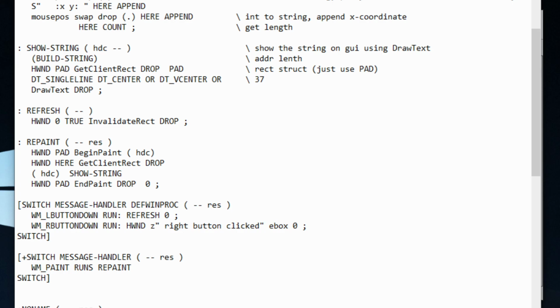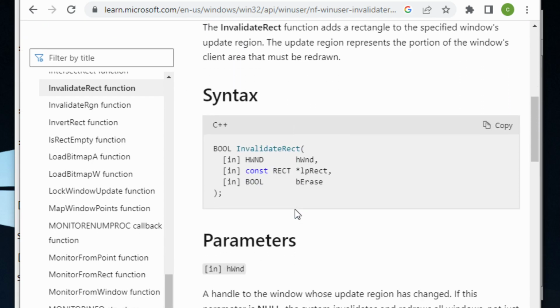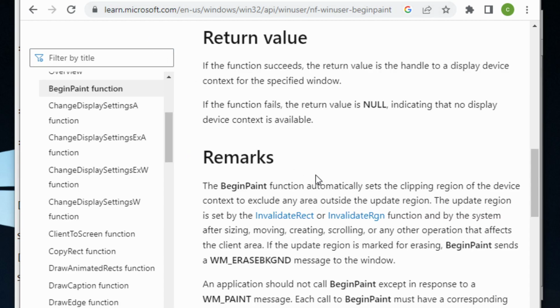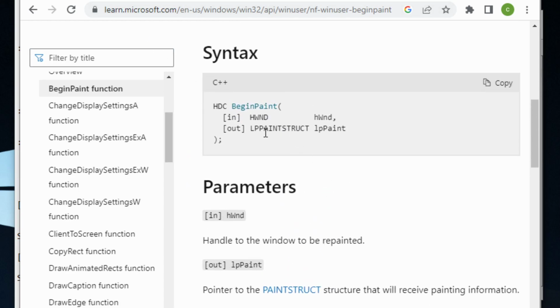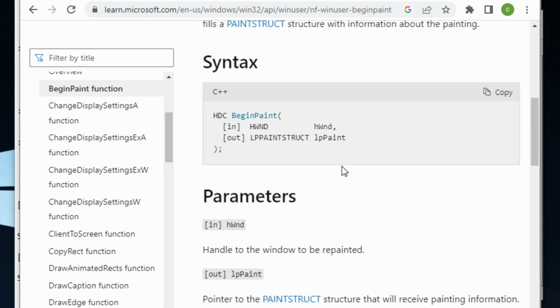The next thing is, where did I get InvalidateRect? It's part of the Win API. You can read about it here, but that's pretty much what we did: we erased the client area. And the next thing we did is we did BeginPaint. So all these things are in the Windows API.